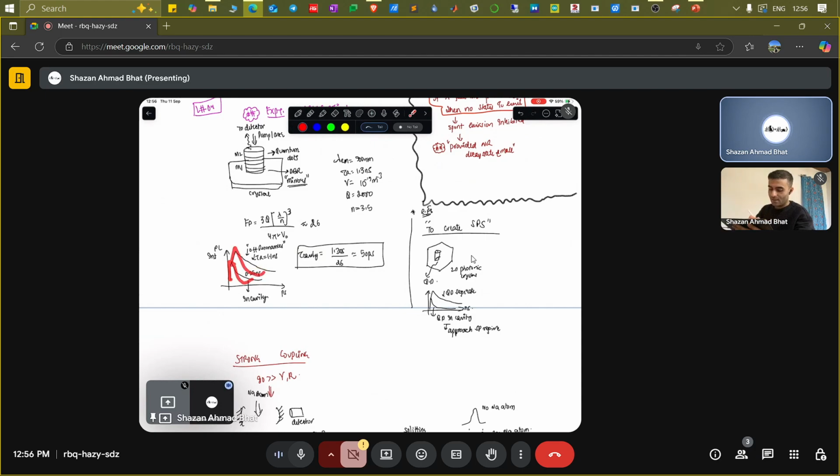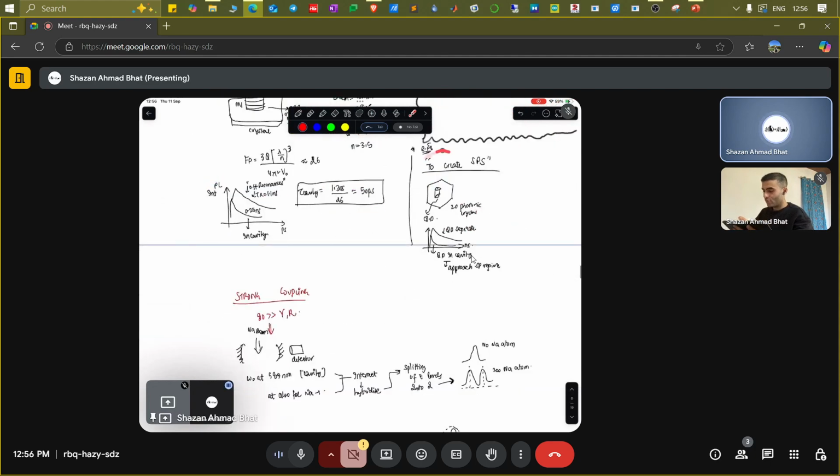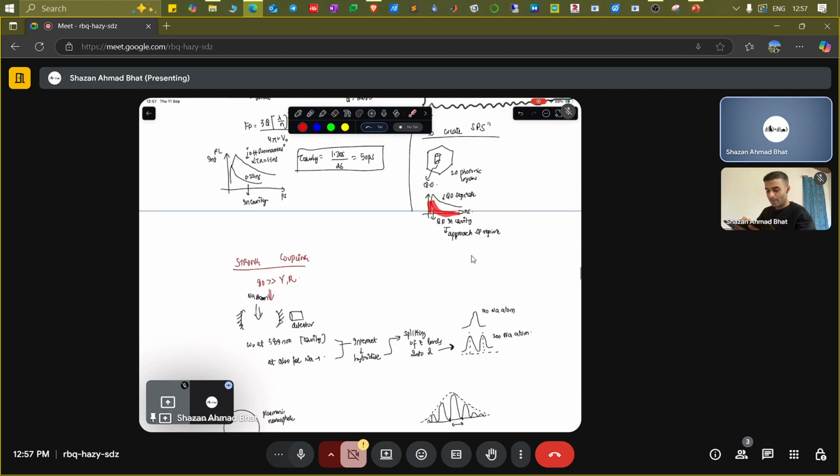This faster decay is really important in the case of certain sources called single photon sources. You want this to be as fast as possible in order to get on-demand photons. So this is basically a PL intensity, photoluminescence intensity. This is a luminescence spectrum. So that's what I have shown here. To create the single photon source, you place a quantum dot, let's say, in a two-dimensional photonic crystal. If a quantum dot is separate, you get an increased decay time. But if it is in a cavity, you get a faster decay and it approaches a single photon emission. So this should be as fast as possible for single photon emission.